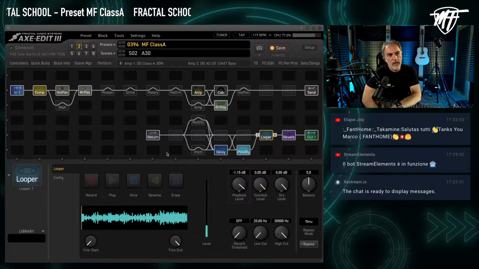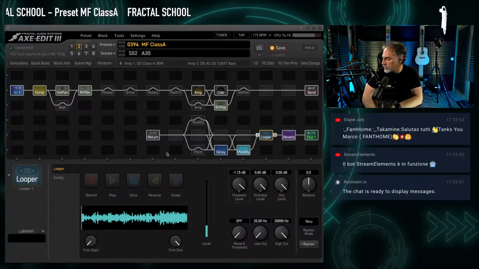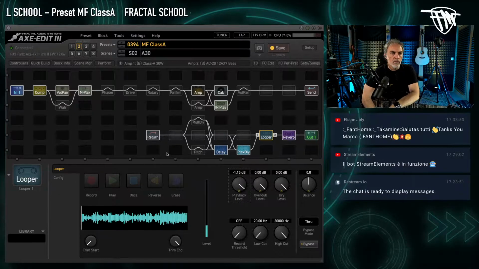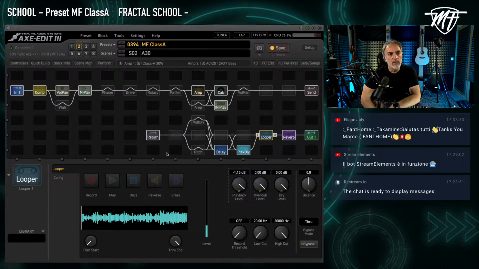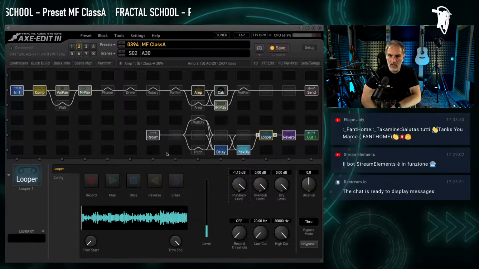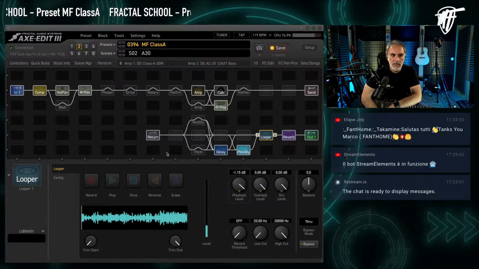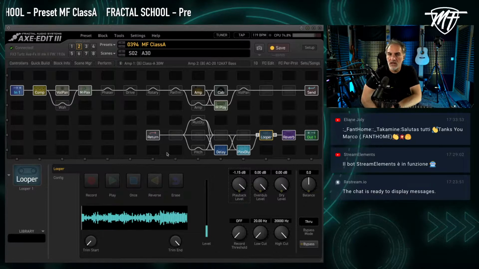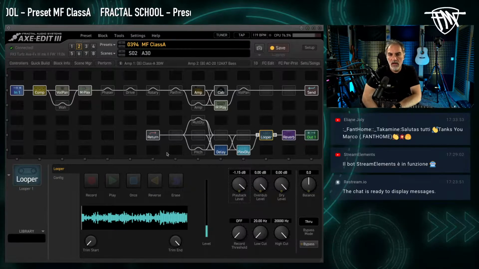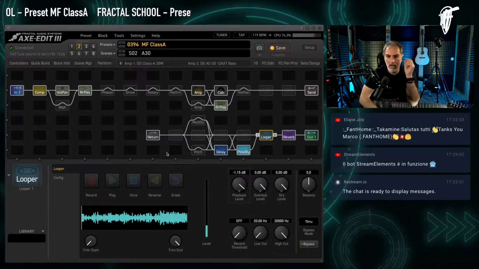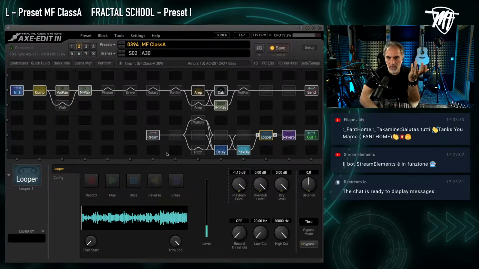The layout is a bit complex. I'm using now the Fractal FM3 Turbo version because I also use the full resolution impulse responses, which are very, very interesting for this kind of sound because, especially in combo amps like Vox AC30 or Fender Deluxe or Fender Twin and so on, it's really important not only the sound from the front of the cone, but also the sound of the ambience.